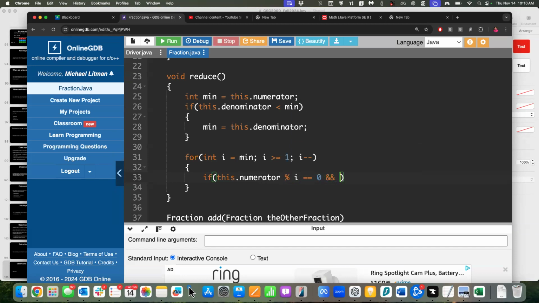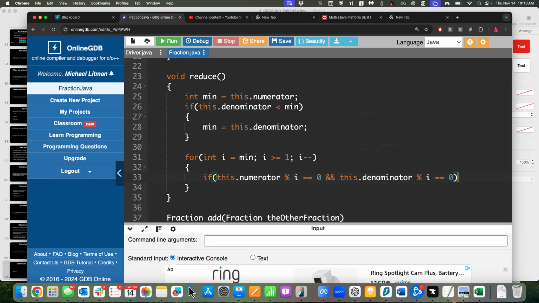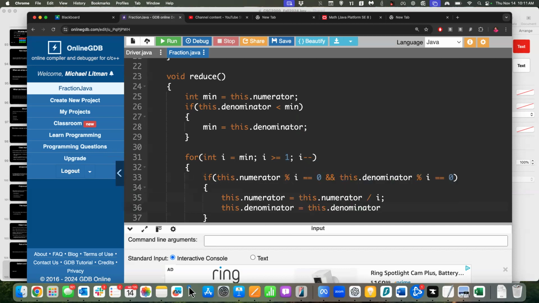And this dot denominator, when divided by i, has a remainder of 0. If both of those are true, we now know that we have the largest value that evenly divides both the numerator and the denominator. So we'll say this dot numerator is equal to this dot numerator divided by i. This dot denominator is equal to this dot denominator divided by i.